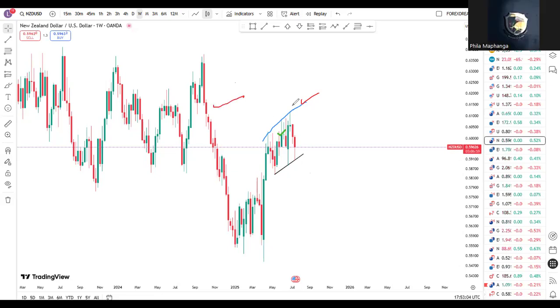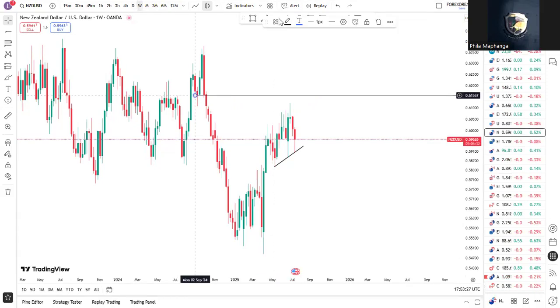Remember, guys, the market cannot just turn here for no reason. There will be something that will show that the market is going to turn there. Let me erase so that I can show you. Remember, I said your support and resistance, you can also mark it as a zone. So let us mark our support as a zone, even though it is a bit big, but it's okay.